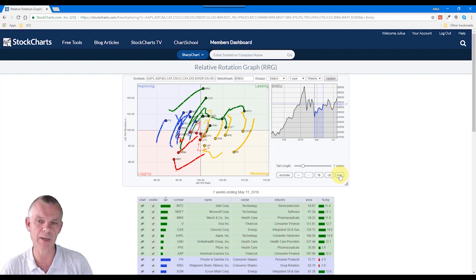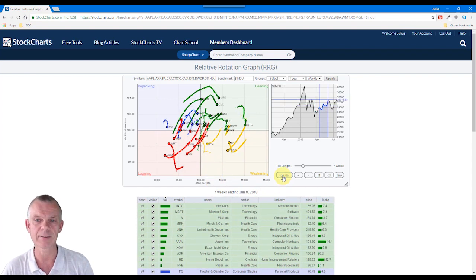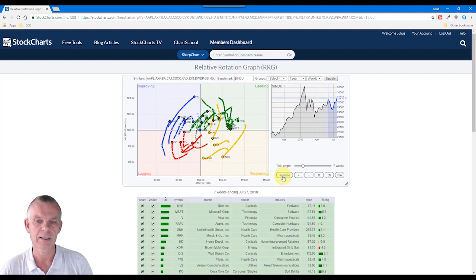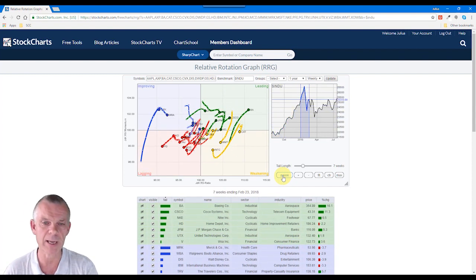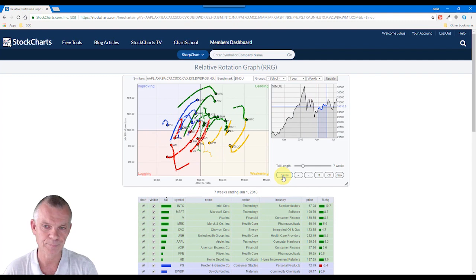Max maximizes the canvas and calculates the amount of space needed to keep all the securities on the canvas during an animation. So if I now hit animate, you will see that for the whole period, everything remains on the canvas.